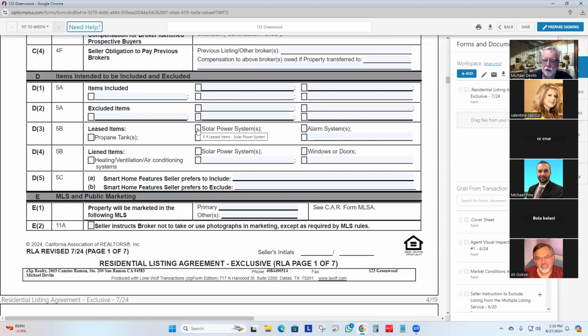So later, there's a contingency in the residential purchase agreement, this is called leased and liened items. This is in the RPA, which we're going to do tomorrow. It says leased and liened items, and it says the buyer's willingness and ability to take over the leases and the liens is a contingency of the agreement. So we would like to know.